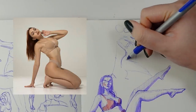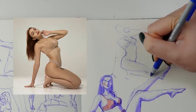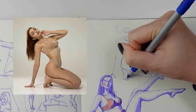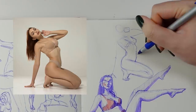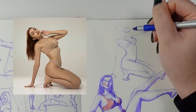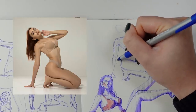But I will say, if you spend hours practicing without reference photos or working from life, then that will only take you so far because the library of knowledge you have in your mind is limited. So it is really important to be consuming and absorbing new information, whether it be reference photos or working from life, so that you can continue to build that library of knowledge. Practicing with intention is perhaps a more helpful piece of advice if you want to improve upon your drawing skills or really any skill.